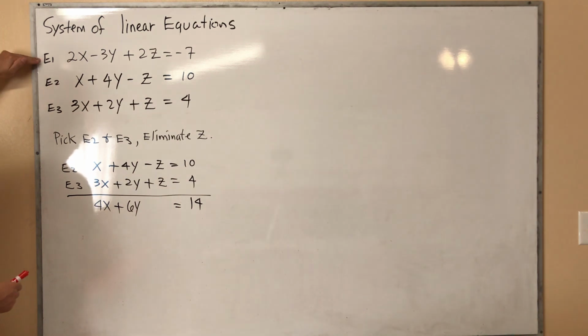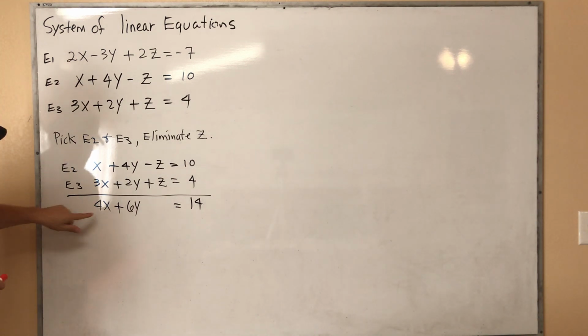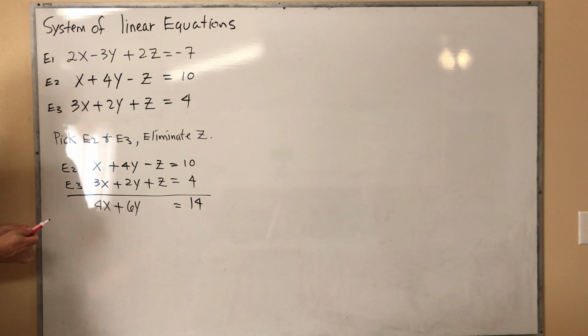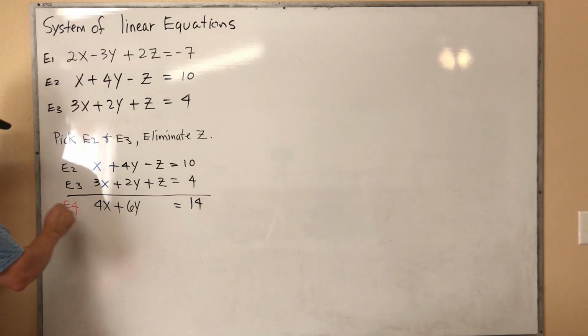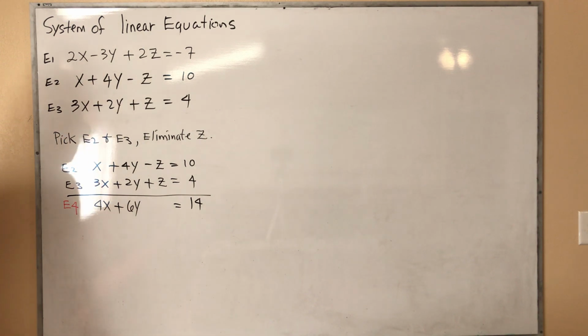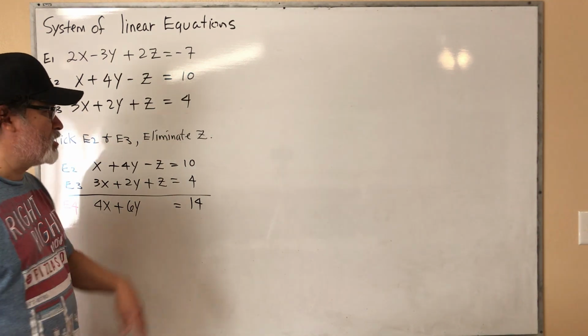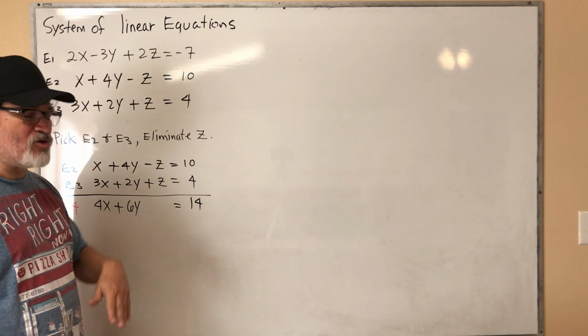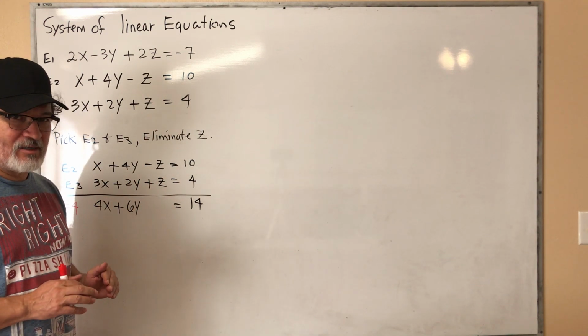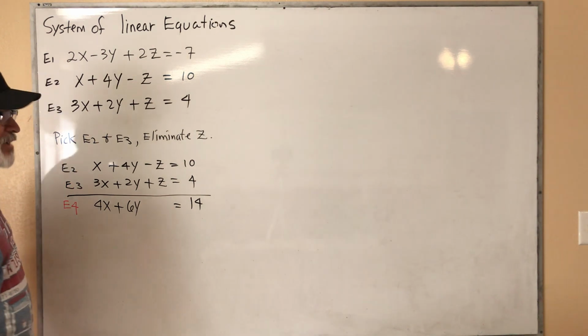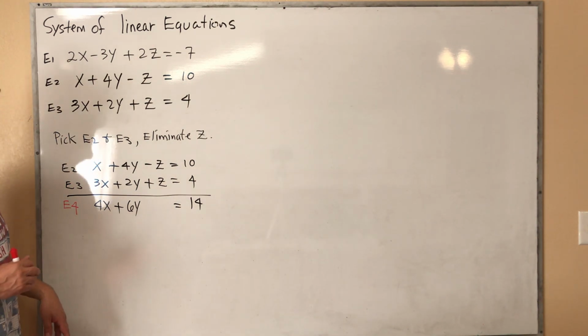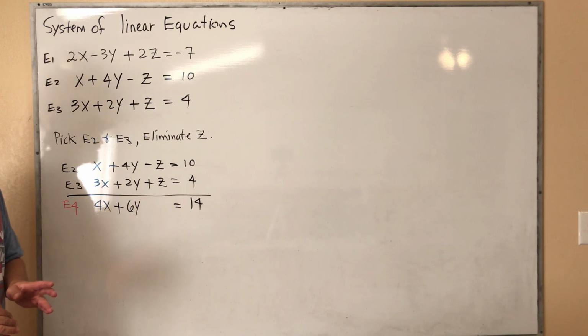Note, we have equation 1, equation 2, and equation 3. These are given. The one you find, the first one, you label that one equation 4. So you pick two equations and eliminate z. And like I said earlier, you're stuck with z now. You gotta stick to z. So that means I gotta pick two different equations and I'm gonna have to stick to z.